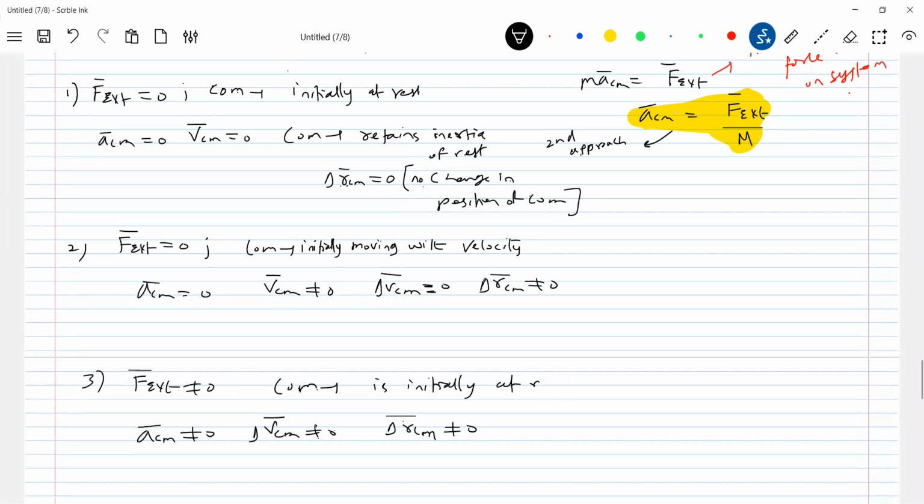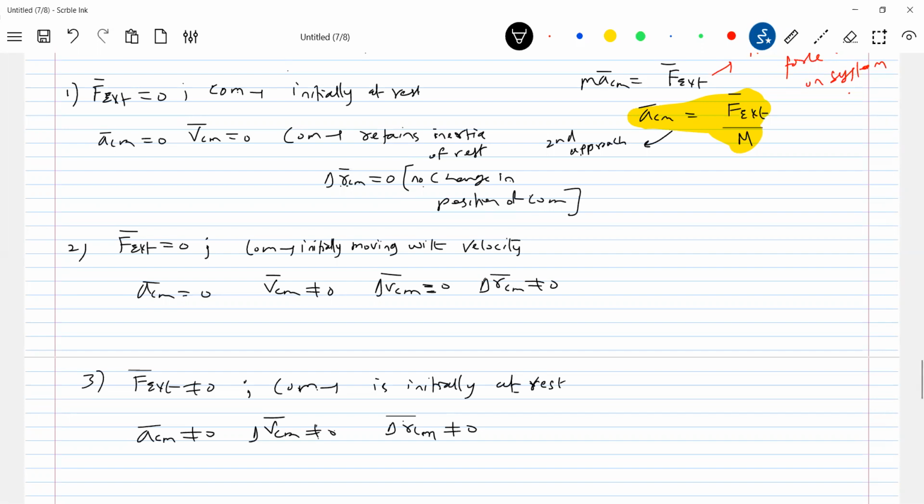Now you may ask why we are doing this, since we have already discussed laws of motion. What is the necessity of center of mass? Again, our preparation is for rolling mechanics, rotation mechanics, and collisions. In collisions, if you do the problem in the center of mass frame, calculations can be minimized. That is the purpose of why we are introducing this concept of center of mass here.